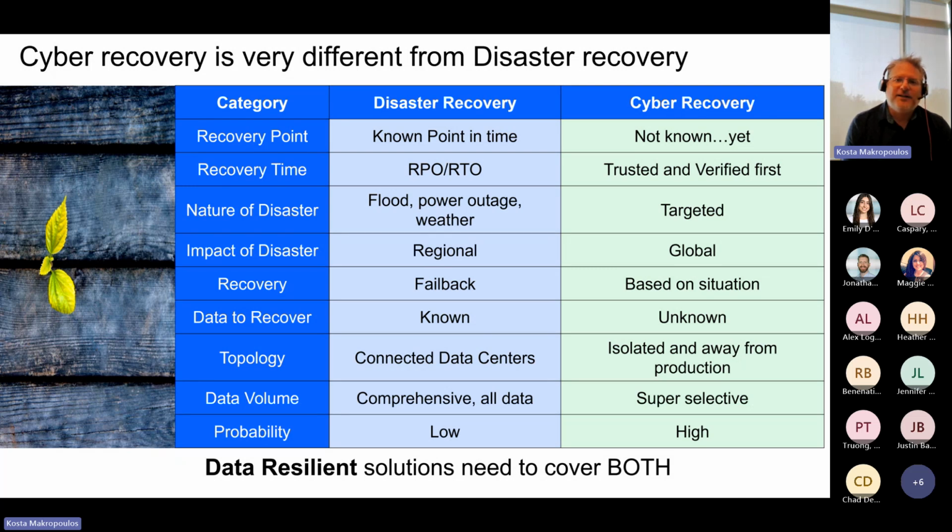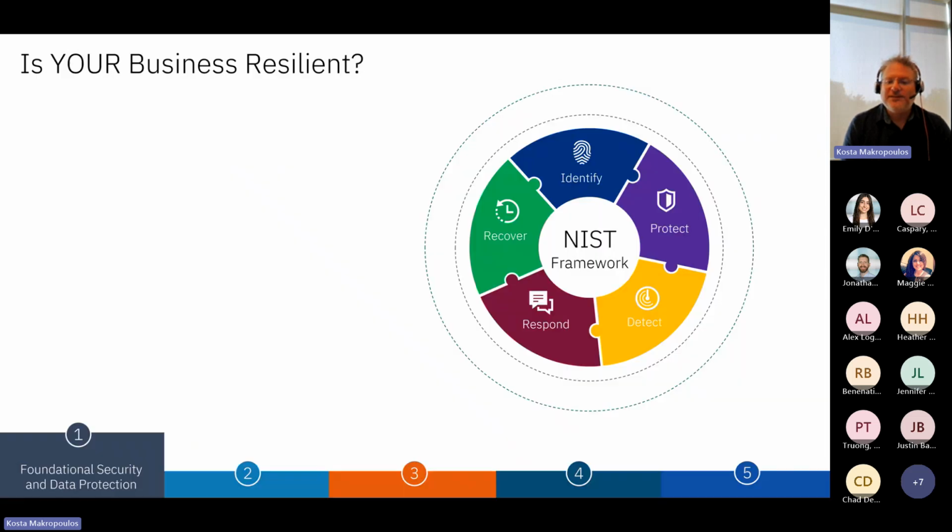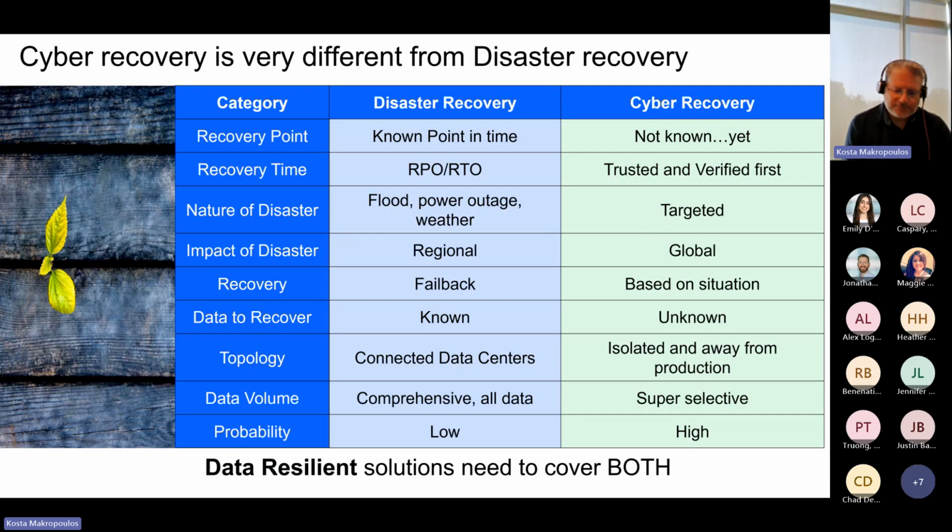So in a disaster recovery mode, we generally know what happened, when it happened, and the nature of the disaster. So I'll give you an example. In Toronto about a month ago, we had some serious flooding happen in the downtown core. Some customers had their data centers flood. So that is a known point in time. The customer knew exactly what happened. It was a flood. What was impacted in terms of infrastructure, applications, and things like that. They knew how far the impact spread, and they knew exactly what to recover and when to recover it and what version to go back to.